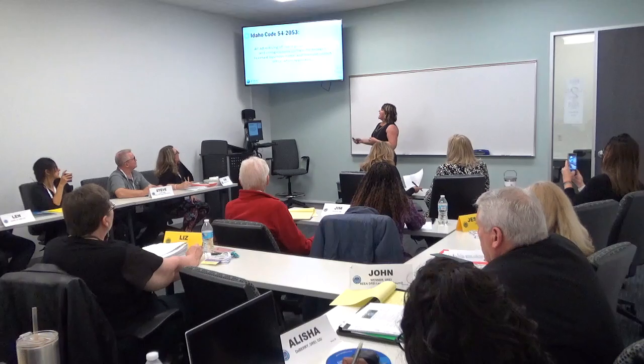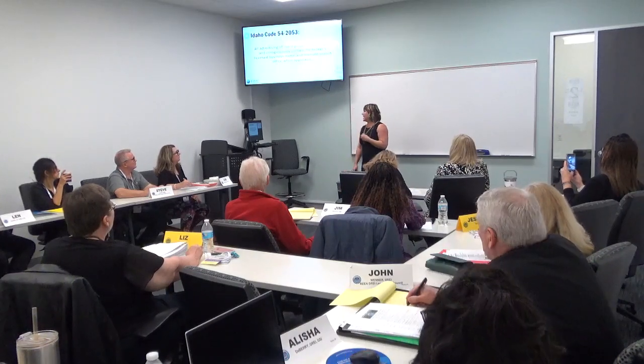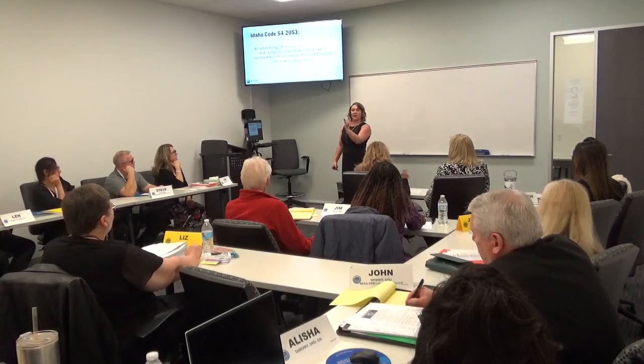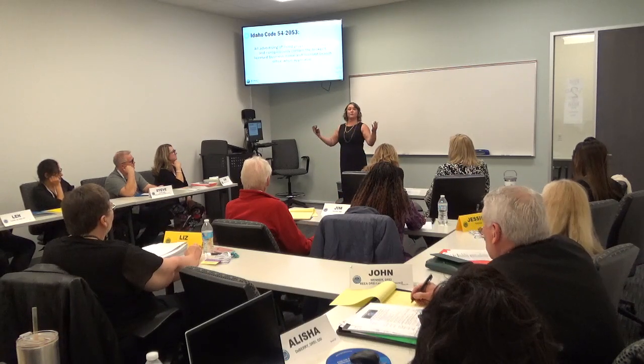So let's go on to our next component of advertising. Our next one is that all advertised property has to clearly and conspicuously, so we'll talk about what that means, clearly and conspicuously state the licensed brokerage name. If I work for a franchise, let's say, maybe Coldwell Banker or Keller Williams or any of those larger franchises, I have to state the full licensed brokerage name. One of the larger organizations in our area where I work is Coldwell Banker Tomlinson Group. So that is their full license name.